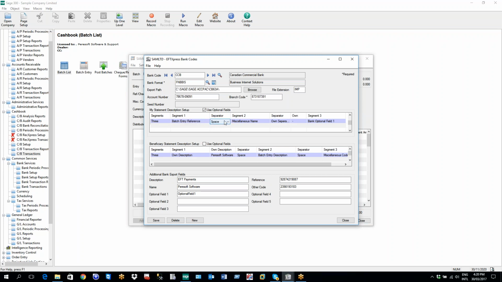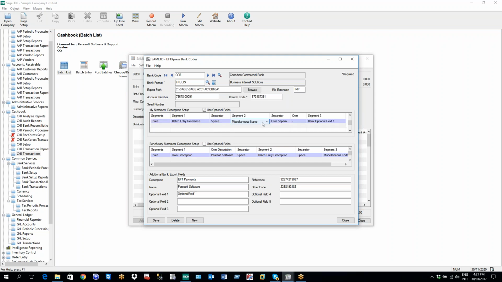Now, following your first segment, you can then set up a separator before the next segment of the description starts. And you can see there, we've given you the space, the asterisk, the hyphen, slash, backslash, none, which means there is no separator. It will just run into the second segment without any character in between. And then you can select also own separator. And of course, if you select your own separator and you tab off that field, you can then enter whichever character you want to, because it will then create the own field for you where you can set that own separator.